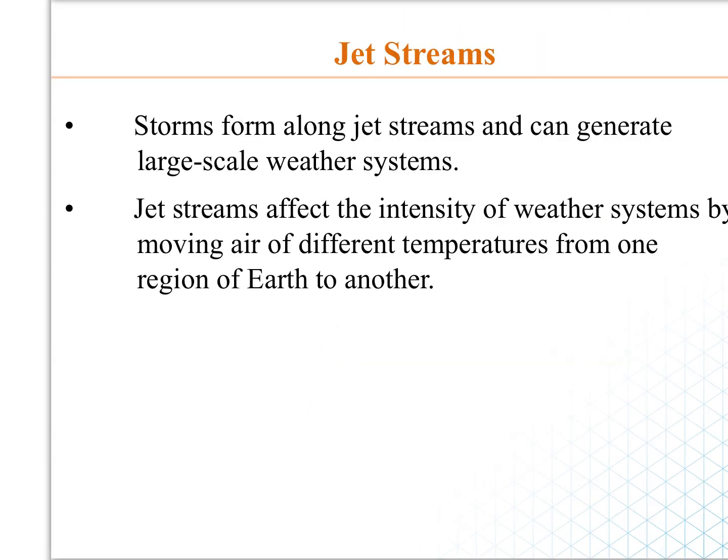Just to wrap this all up, storms fall along jet streams and can generate large-scale weather systems. So when we pay attention to the jet stream, when you look at the forecast this time of year, it'll actually show you where the jet stream is, and if it's dipping down, what the effects are. If it's pushing up, what the effects are.